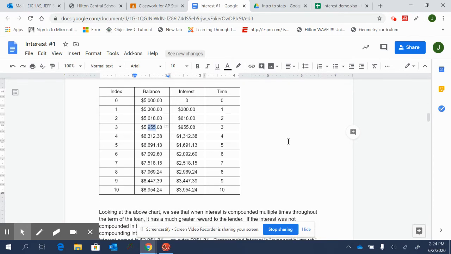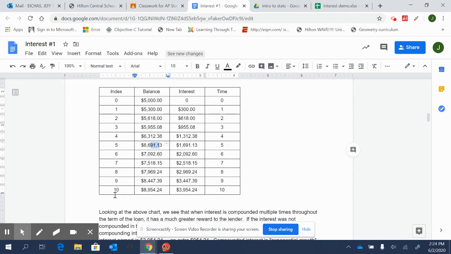Now, simple interest, every year you'd gain $300. That's it. So it'd be 5,300, 5,600, 5,900. So if you notice, compounded interest is starting to give us an advantage. The next one would be 62, then 65. Notice that you're really starting to get ahead here with this compounded interest setup.